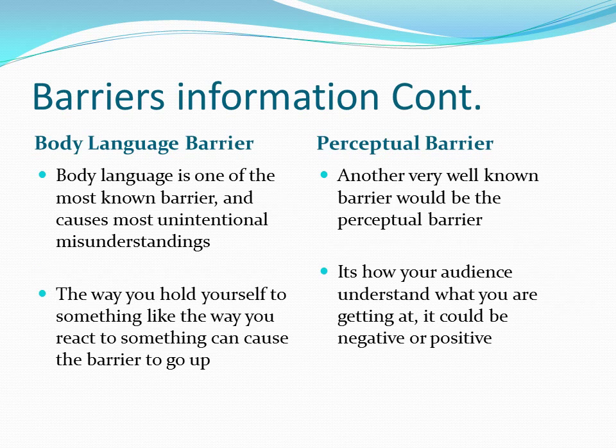Continuing from where we left off, the next barriers are body language barriers. Body language barrier is one of the most known barriers and causes most unintentional misunderstandings. Something as small as the way you hold yourself, or the way you react to something, can cause a barrier to go up.